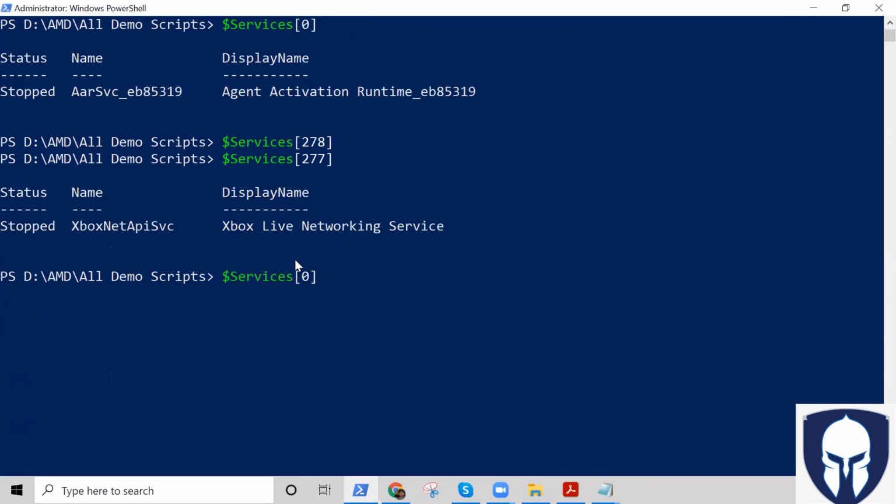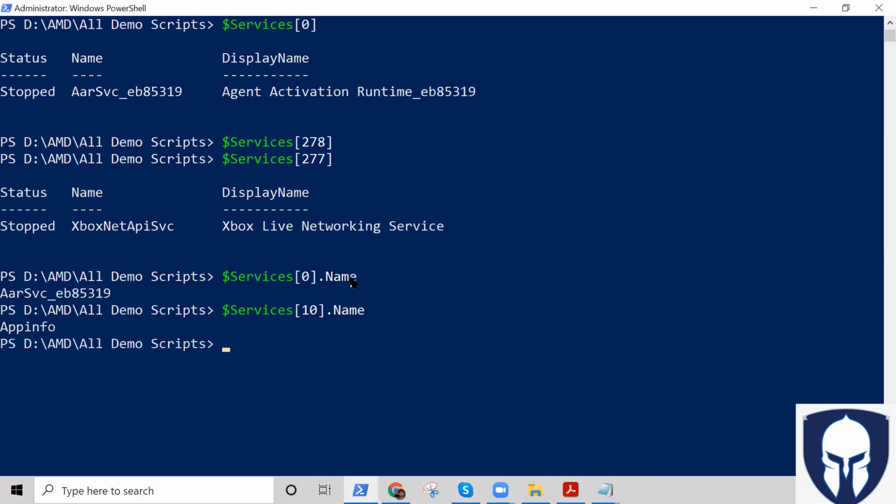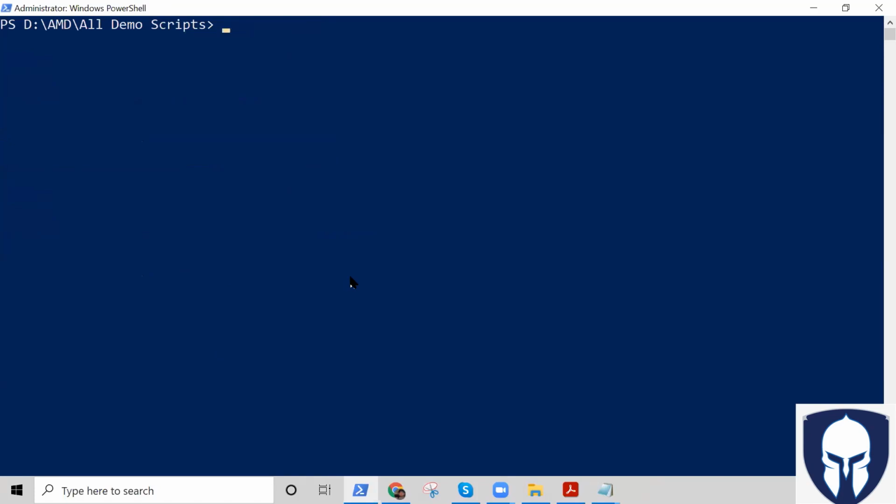Now, why should I call this particular one like this? Let's say I call this and then type name and hit enter. I'll be able to access the first object's name. And if I type 10 and then call, I'll be able to call the 10th object. This is actually the 11th object's name. Okay, and so this is how we'll be handling the object within the array.